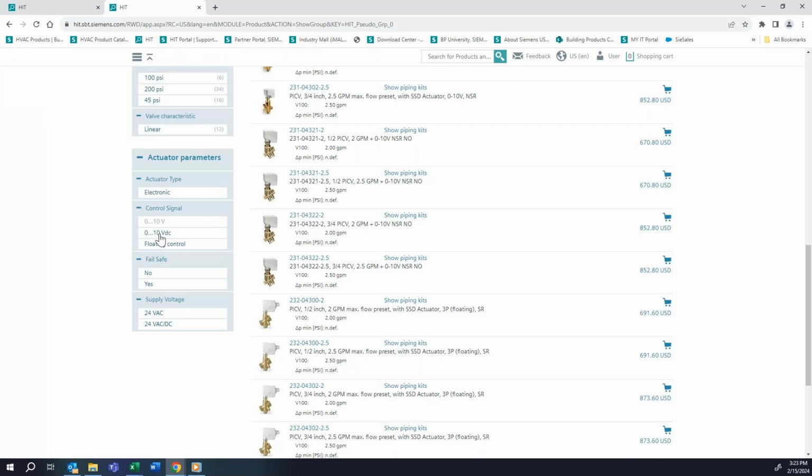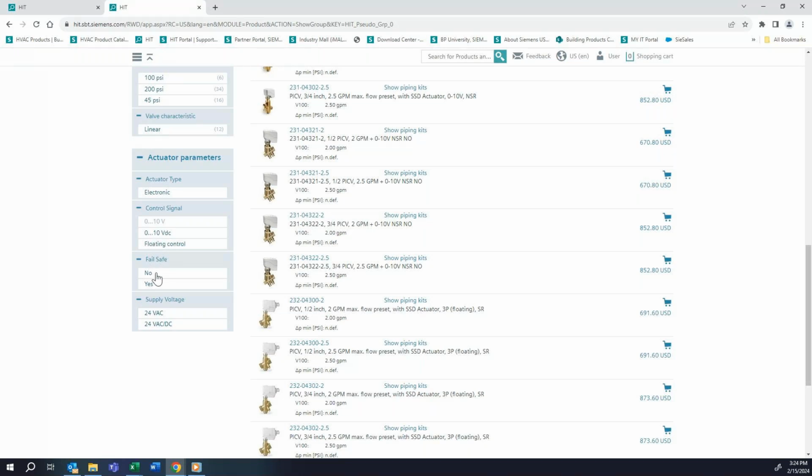All right, so 0 to 10 could mean that at 0 volts the valve is closed, and at 10 VDC the valve is fully open. And then everything in between, right? At 5 VDC, maybe you elect to have the controller set the valve to be half open.